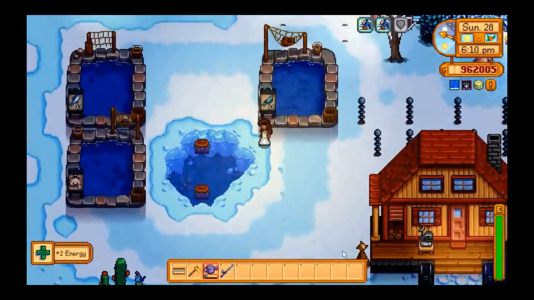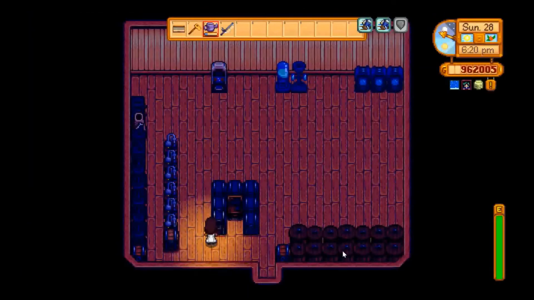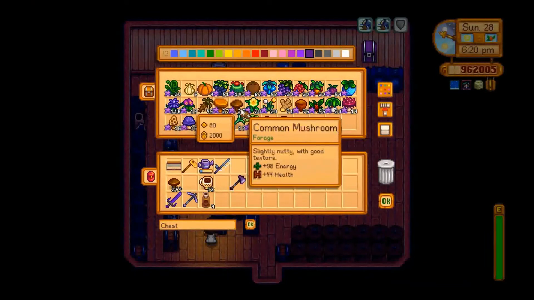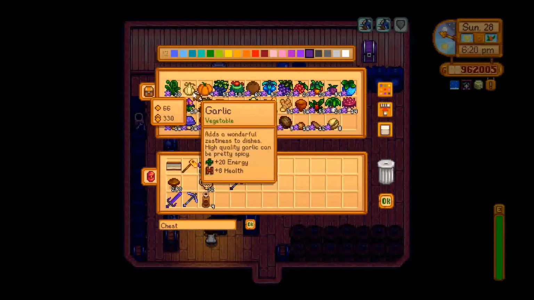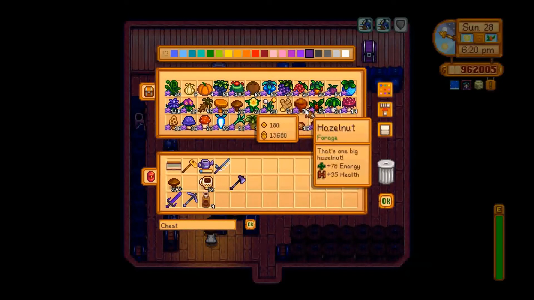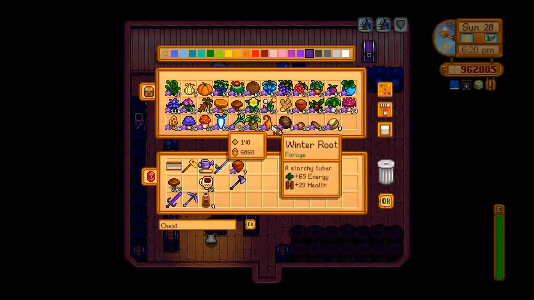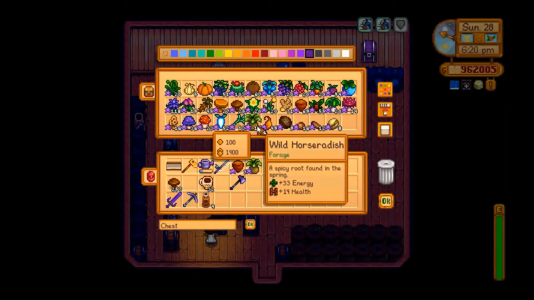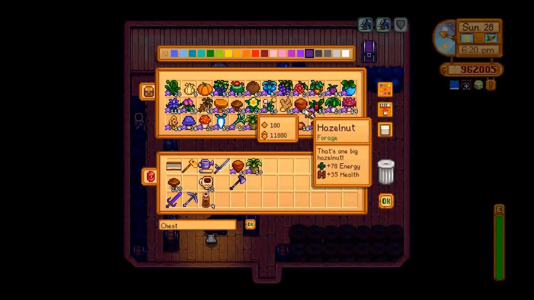I'm just going to grab some of the forage to put into the fridge. We can do a bit of cooking. What do we need here? I wish I had a whole lot more garlic. Okay, so we'll need hazelnuts for sure. And we'll probably need some wild horseradish. Let's grab a couple more hazelnuts.